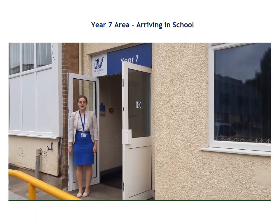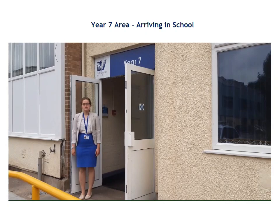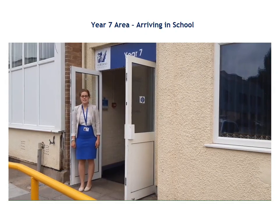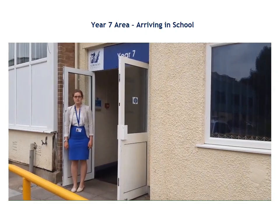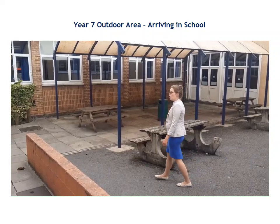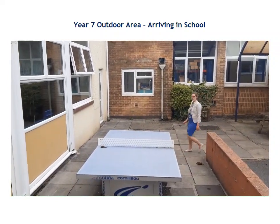All the Year 7 tutor rooms are based around this area which is also the back of the Humanities block. The common room inside is somewhere you can come at break time and lunch time, before school, to eat with your friends and have somewhere nice and dry to eat if it's raining outside. We've also got an outdoor area that's just for Year 7s — the Year 7 quad — somewhere to eat at lunch time or just hang out. We're also attached to the Year 7 common room which is just here, where my office is.